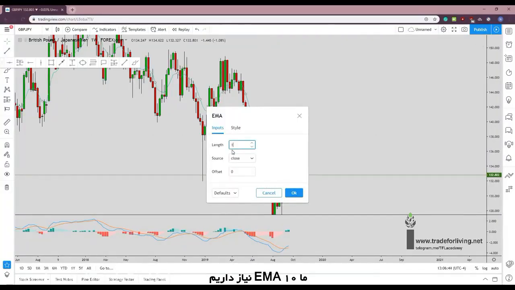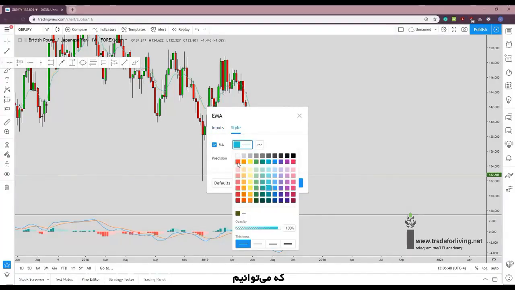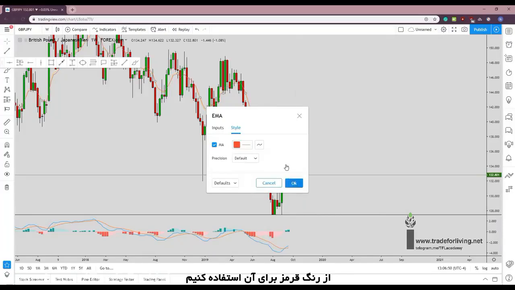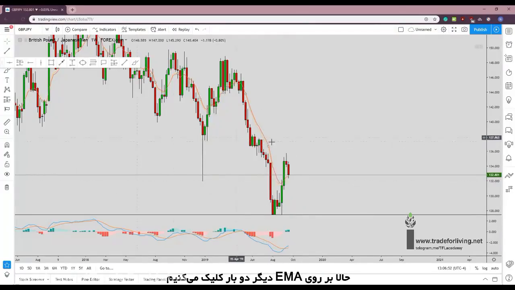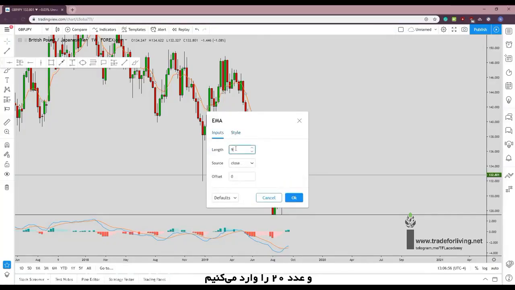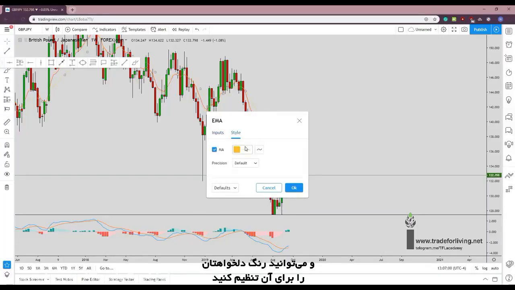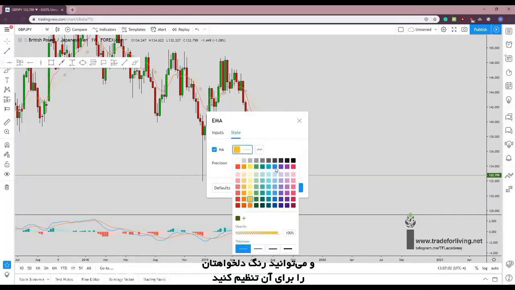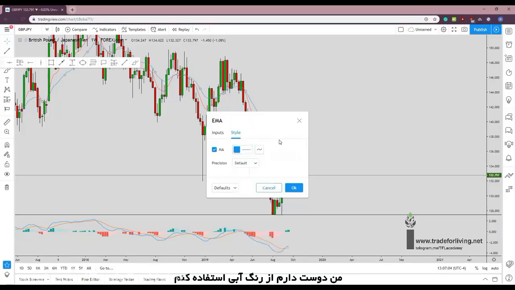We want the 10 EMA, and we can use a red color for that, and we will then double click on the other EMA and we will put it to 20. And for this one you can choose the color as you wish. I like to use blue.